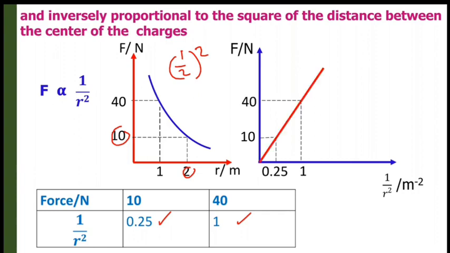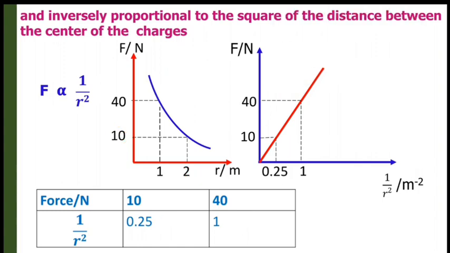Okay. Now, it's important to know these two types of graphs in case you might get these types of graphs and you need to identify them or work with them. Just know how these graphs operate. The moment you plot a graph of force versus 1 over r squared, it becomes a straight line. Force versus distance, you get this nice curve like that. Okay.